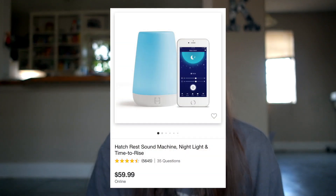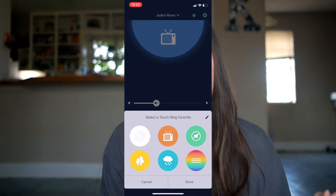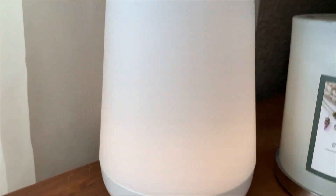The next thing I'm going to talk about is a sound machine. I had the Hatch sound machine on our baby registry and it's been a lifesaver from the get-go. Having a sound machine changed so much for Jude's sleep and helped him have better naps. It's a natural comfort thing for babies because when they're in the womb it's not quiet — it's constant loud noise. I also like that you can change the light settings and the sounds, and I'm really glad we got it.